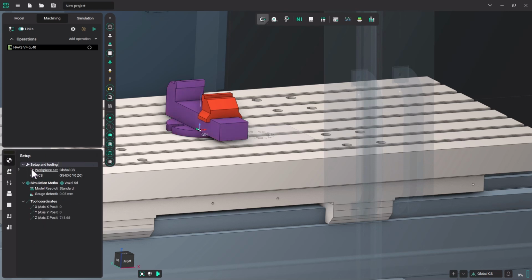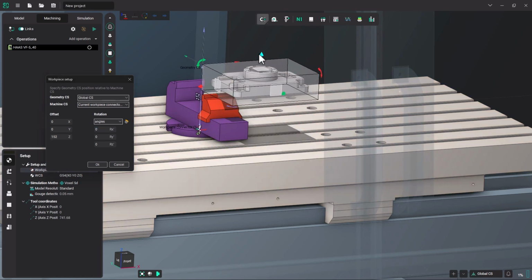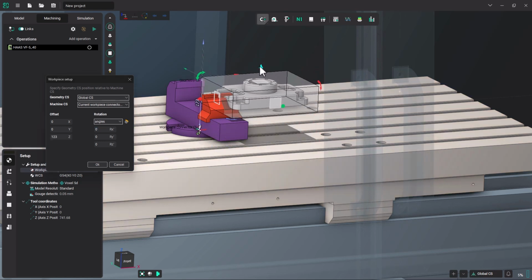And here's in setup, and we will go to our global CS and click these three little buttons here. And you'll see this box pop up that has arrows. You can pull and move the part around to get it in the correct area, at least for simulation purposes.